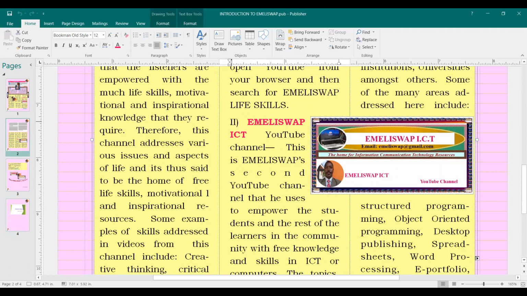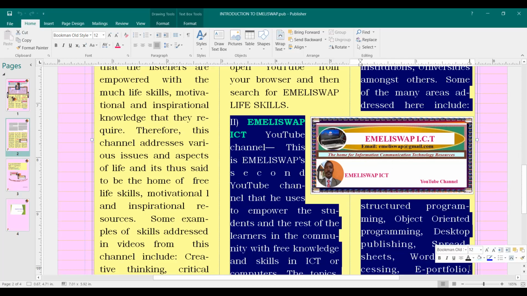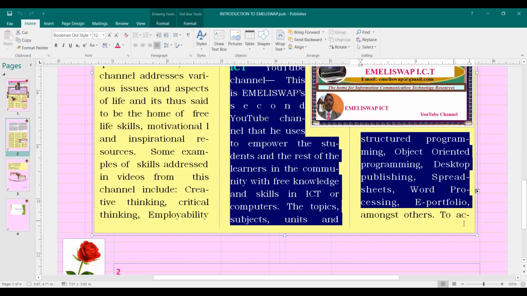So we can break this paragraph from this point here, where we have MLSwap ICT. So how do we do it? So you select the paragraph that you want to break. So that's my selection.